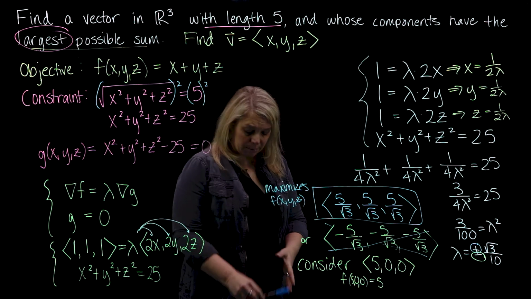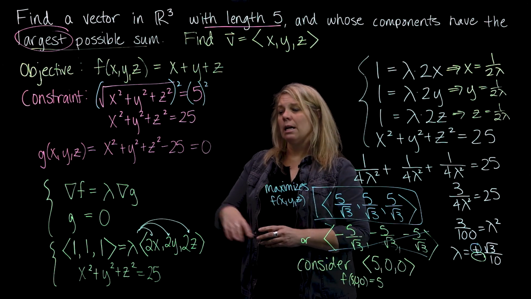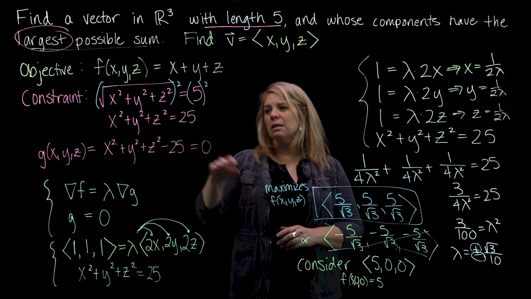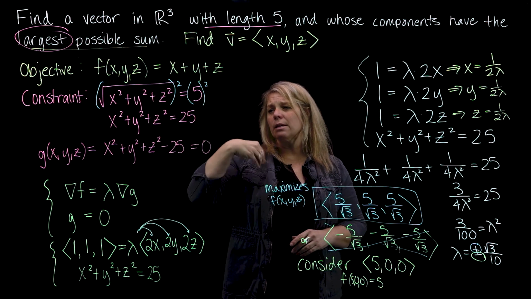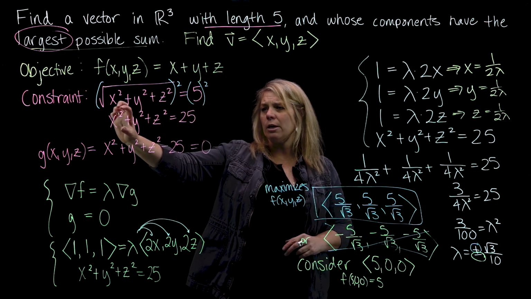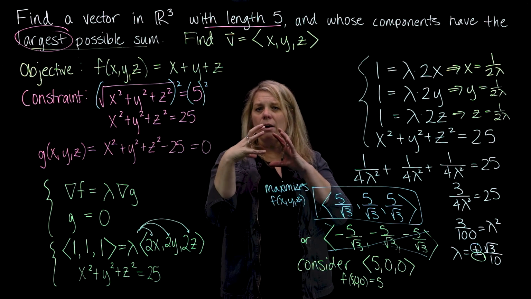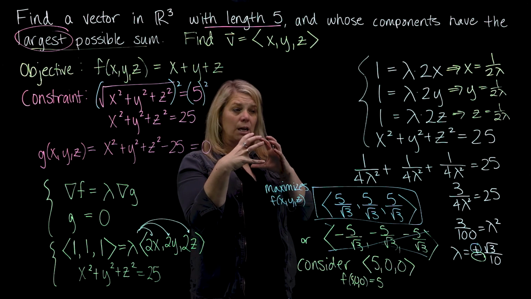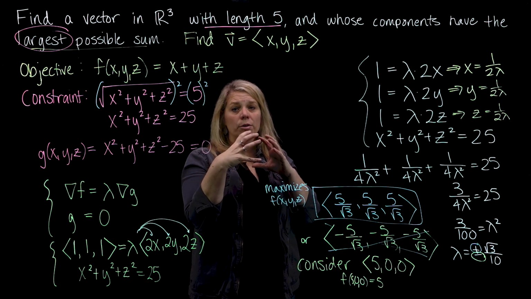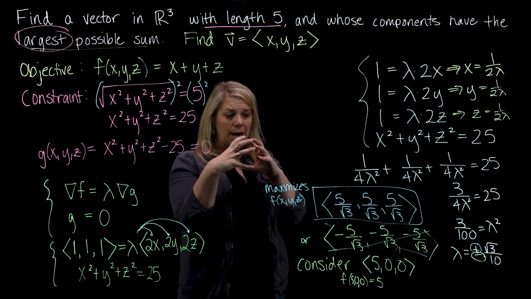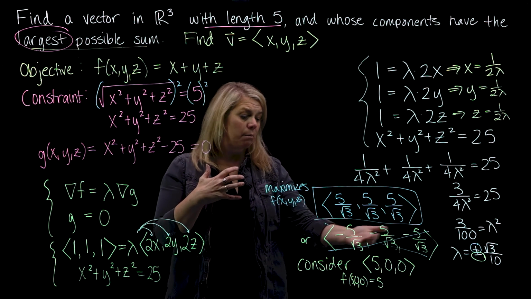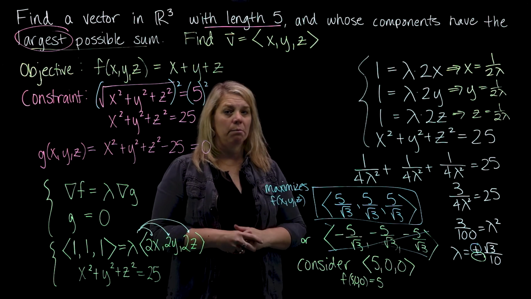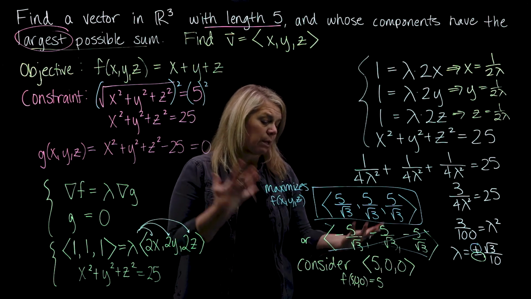The other thing that can help you with that is to think about the geometry of your constraint. In this case, our constraint is a distance formula. We started off with a distance formula, but in here you can see we've got an equation of a sphere. So you can think about all of the x, y, z points, which would be the terminal points of this vector, on a sphere. Of all those points, there would be some that have a maximum possible sum and some that have a minimum possible sum. So this is the one that gives you your maximum possible sum of components, and this one gives you your minimum possible sum of components. These other points would just be somewhere in between.